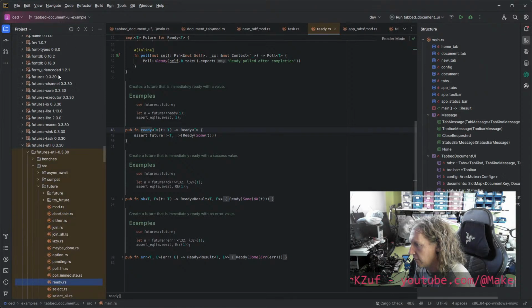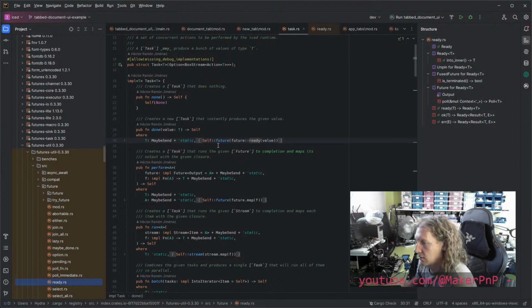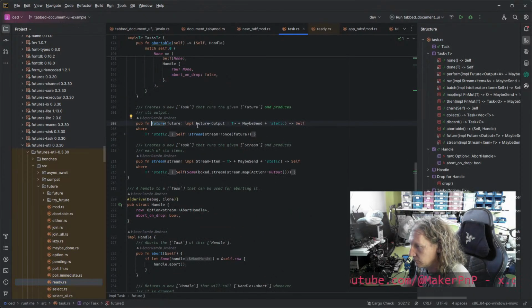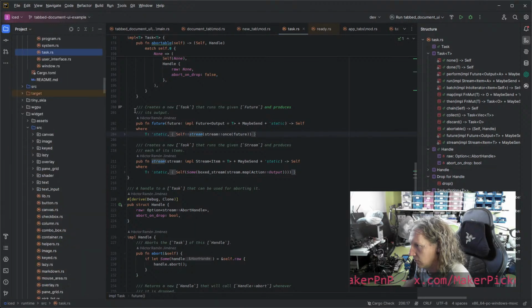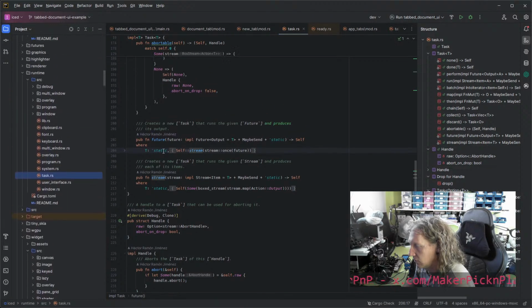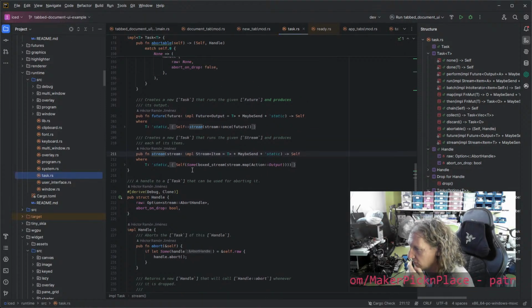And this ready is part of futures. But what does it do with it?